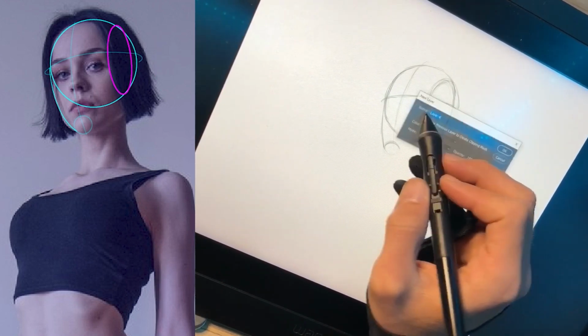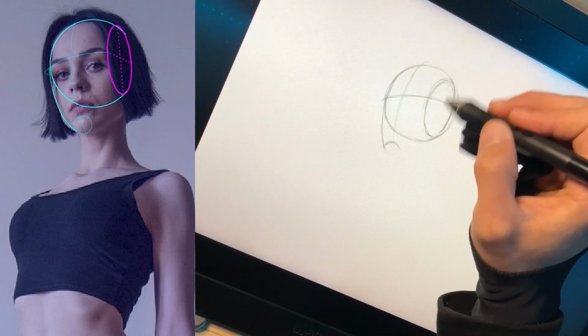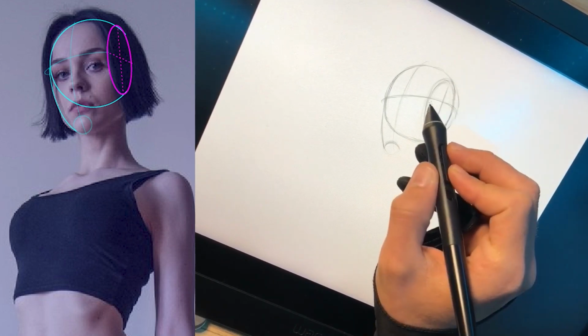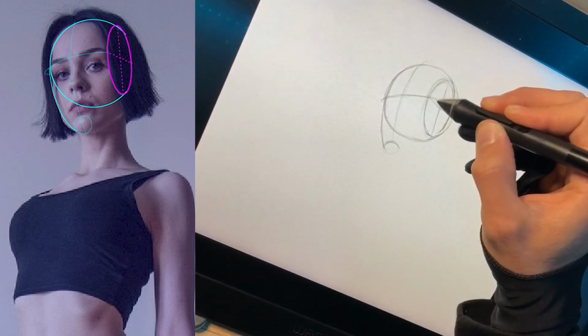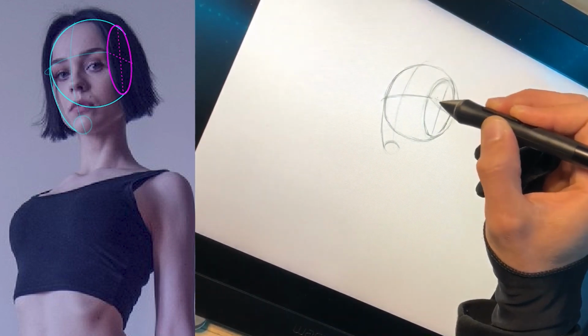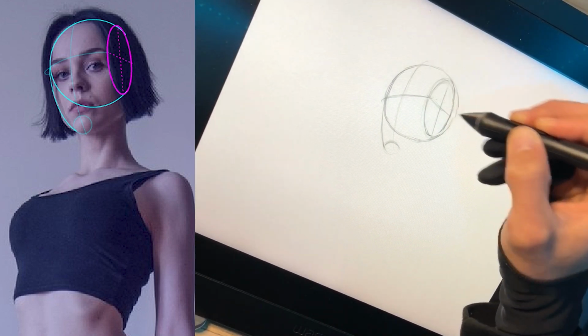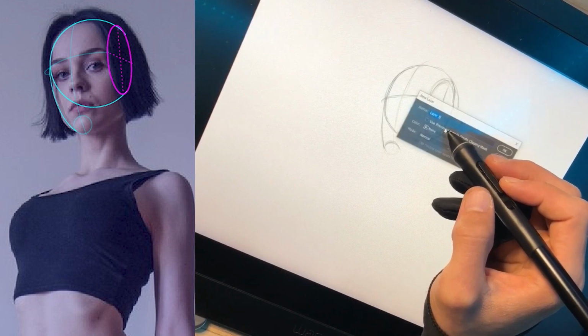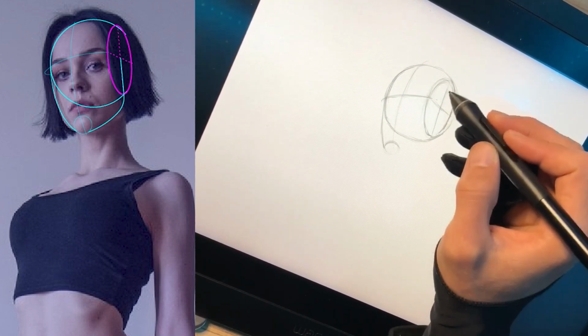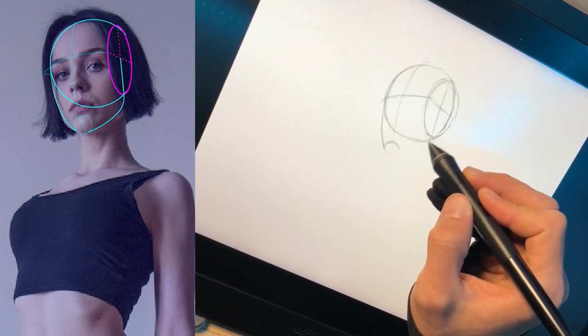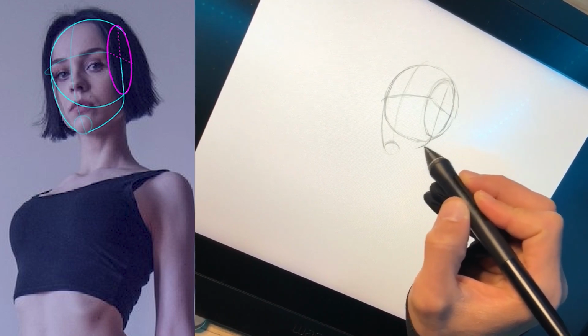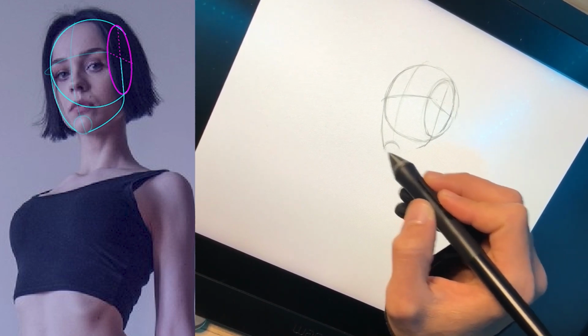So we have this ellipse over here, and then we got the middle axis of the ellipse. Let me erase this line that is unneeded, right? And then connect the middle axis of the ellipse to the chin.